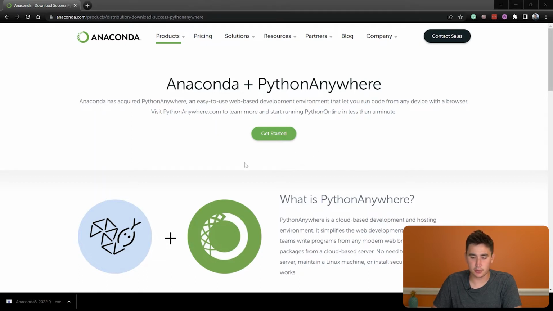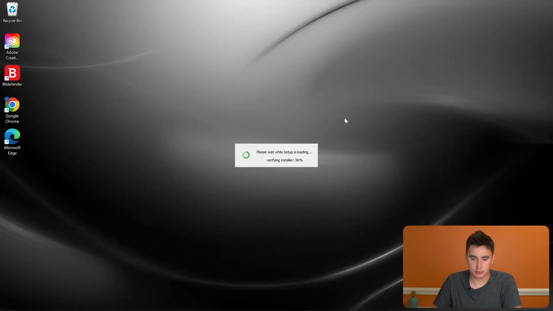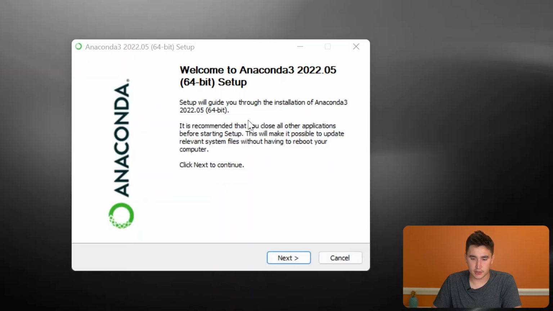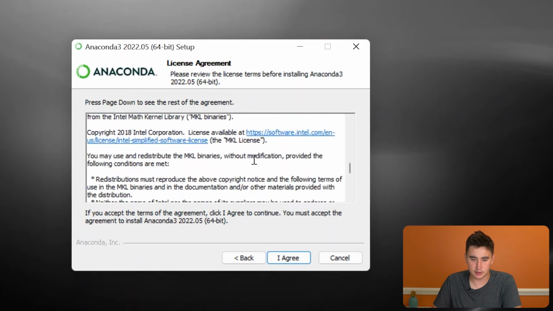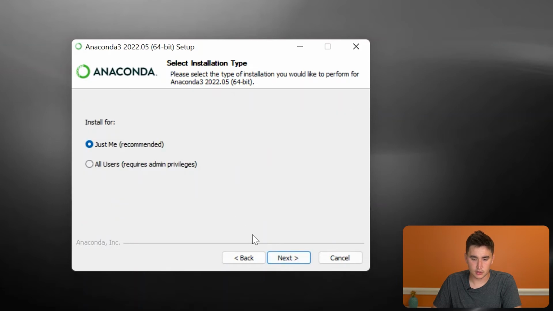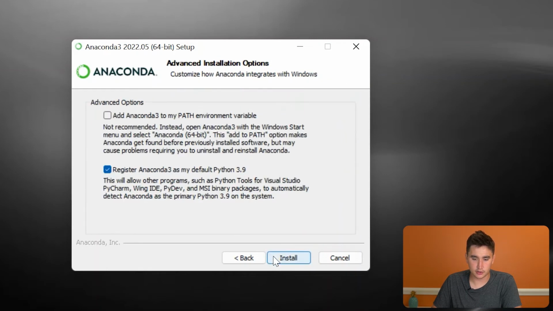installation. It should open up a prompt window. If it's hidden, it might be hidden behind. Nope. All right. Welcome to Anaconda 64-bit setup. Go ahead, click next. You can read through the license agreement. Agree. I'll just install it just for this local instance. That looks good. Default location. Probably just keep all the default settings, so I'm going to go with this. Install.